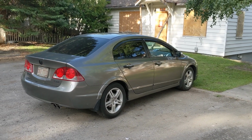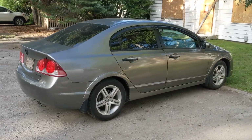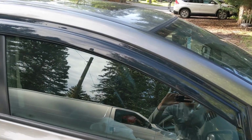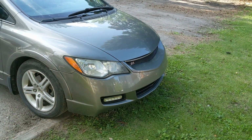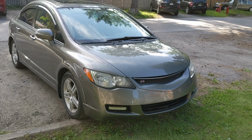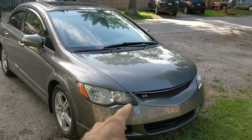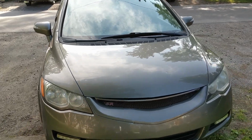I've actually seen one of these in the US, obviously with Canadian plates, but it threw me for a loop, to say the least. This thing has, I guess, nicer wheels than the Civic. Leather seats, an Acura steering wheel. The grill's obviously been swapped out for an aftermarket grill, but headlights are pretty similar to the Civic. I think the fenders are probably the same, but the front fascia is different, and therefore the bottom of the headlight design is a little bit different.